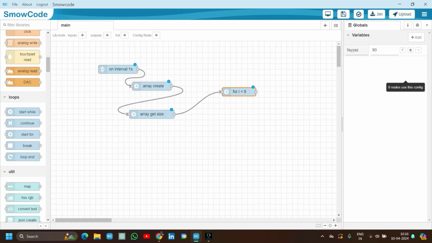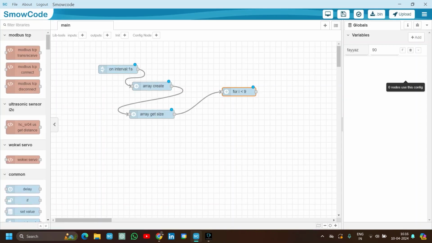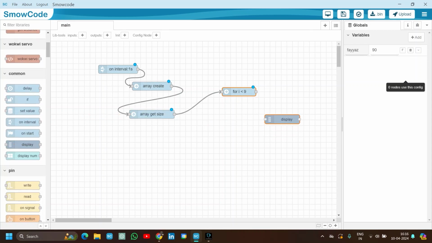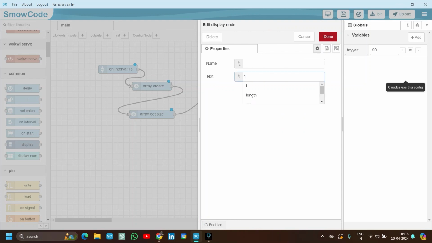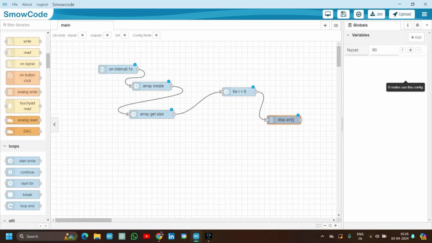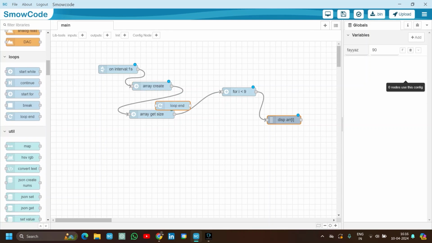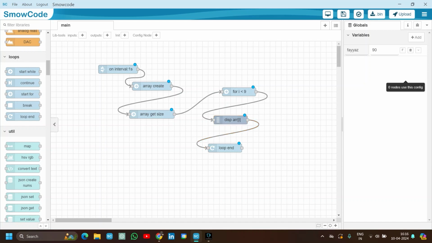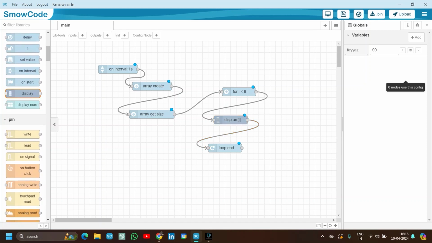Click on done and just use a display node to print the array. Add square brackets i content, and then use a loopback to end the for loop. And then after this, use another display node to display the size of the array.